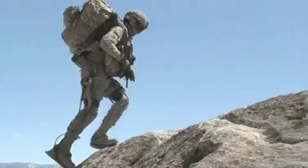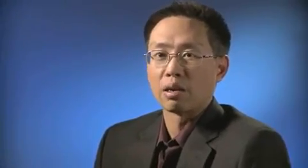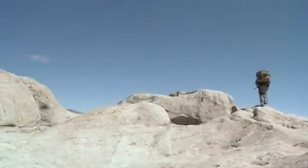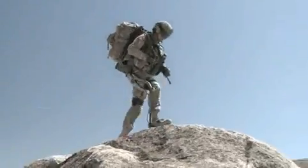This technology could be a real benefit to the military. Just imagine you're a soldier operating at 6,000 feet in the Afghan mountains and being asked to carry 120 pounds in that level of thin air — how exhausted you would be once you got there. An exoskeleton provides the ability to carry that weight the same distance but to have energy left to execute the mission once you're there.